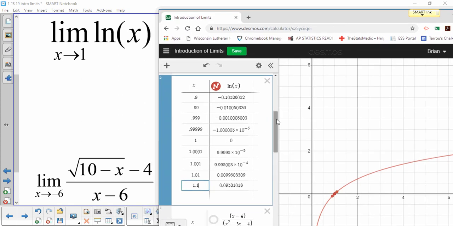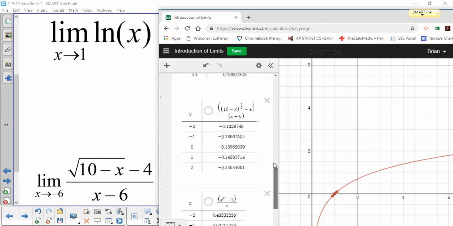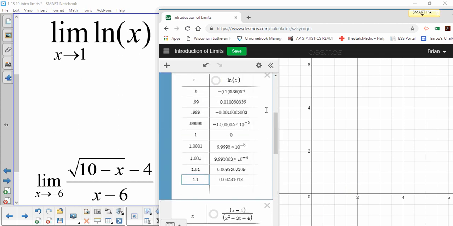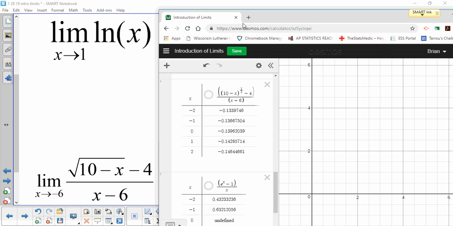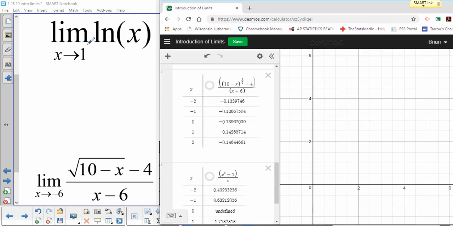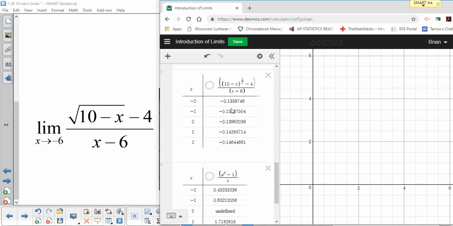Well, I have another one. You have this right here. We'll put that one right there. Oops, I'll close this off. So let's try this next one since I have it showing right here. And right here, we have another one, that one, with the square root again. Now this one's a little bit more strange, because we're going to be approaching -6.